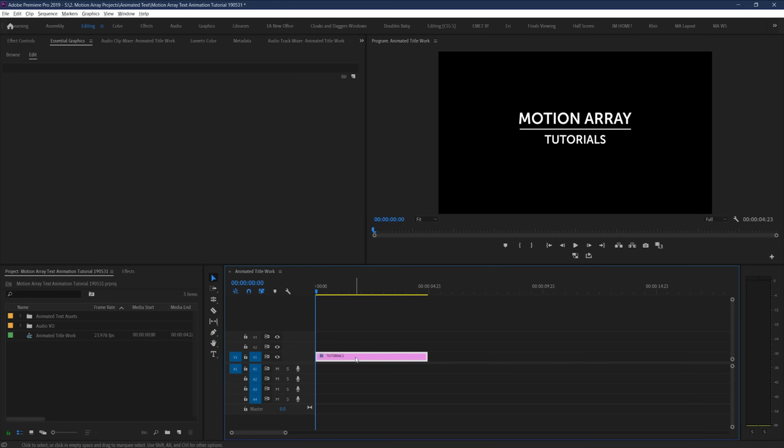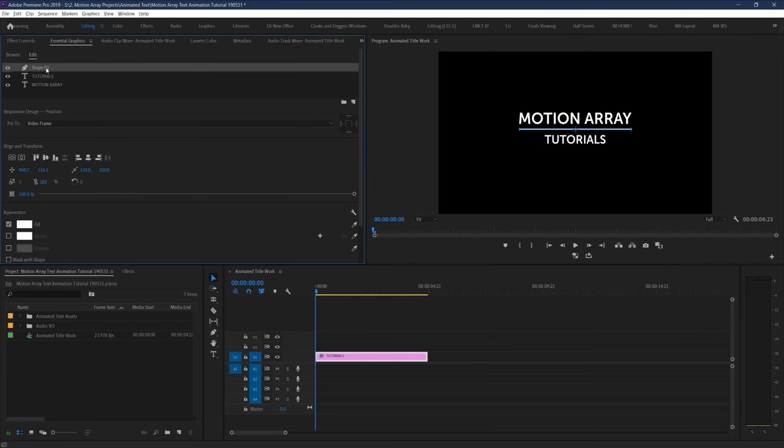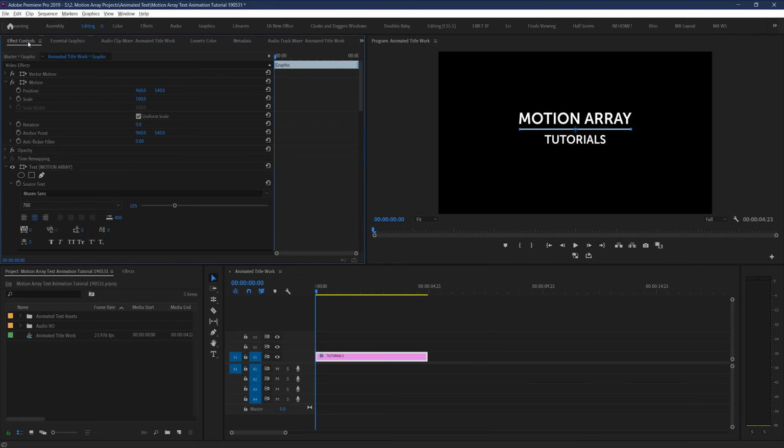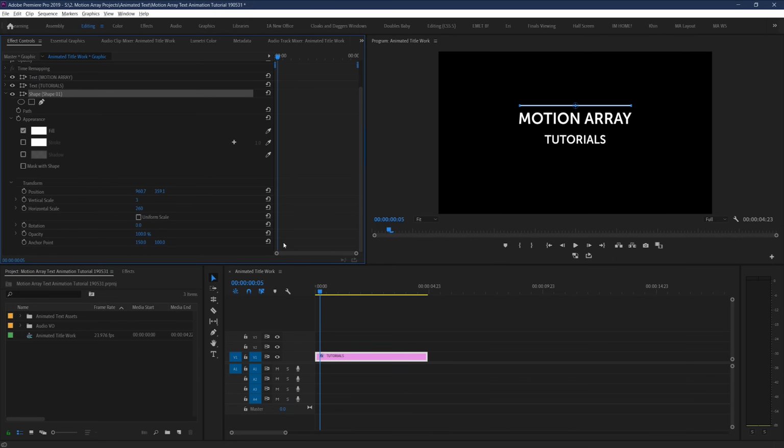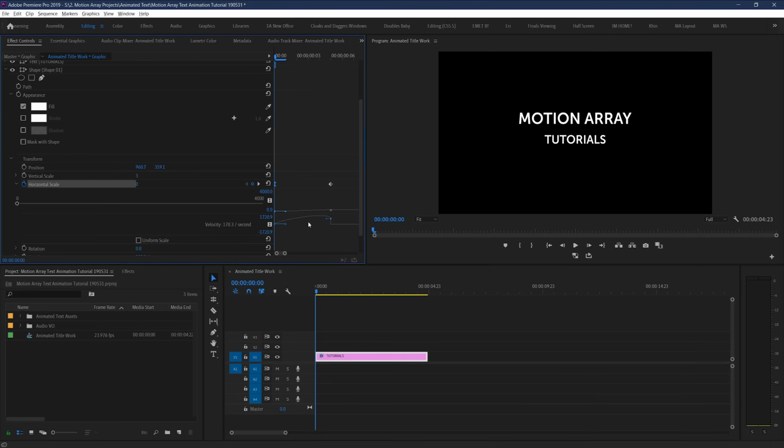Let's start by animating the line. Let's go to Effect Controls and take a look at the transform options for this shape layer. Let's go to the starting position where we'd like to set a keyframe. I want my line to start above all the text so that when it drops down, it reveals the first title. Let's also animate it in by unchecking the uniform scaling and keyframing it to end in this position. Then go back and set the horizontal scale to 0 a little bit earlier on. Then give it a nice bell curve to give it some polish.